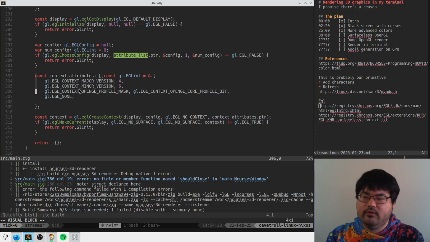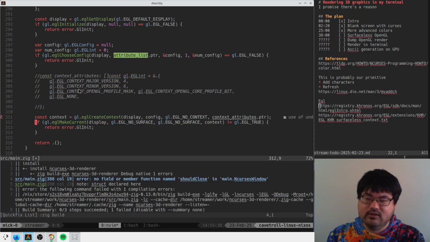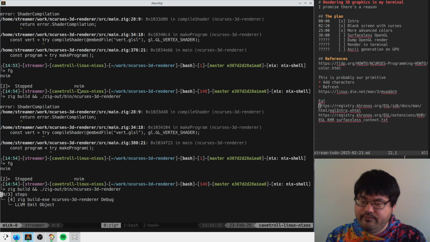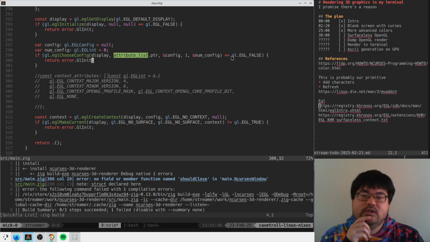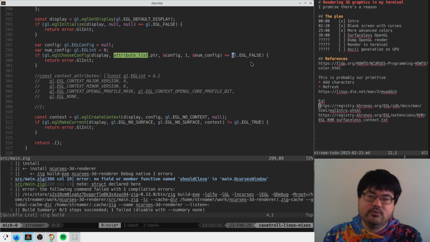Okay, let's try not passing in these context attributes. Interesting. Does this work? If this is not equal to EGL true, we could have got these wrong. It's possible.